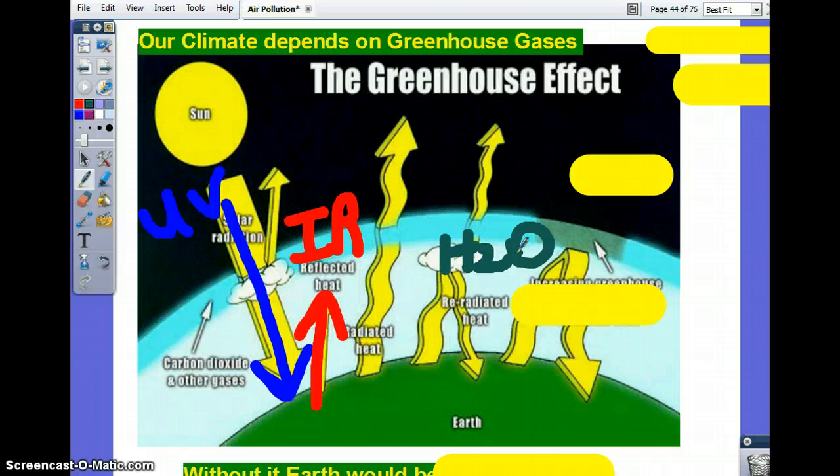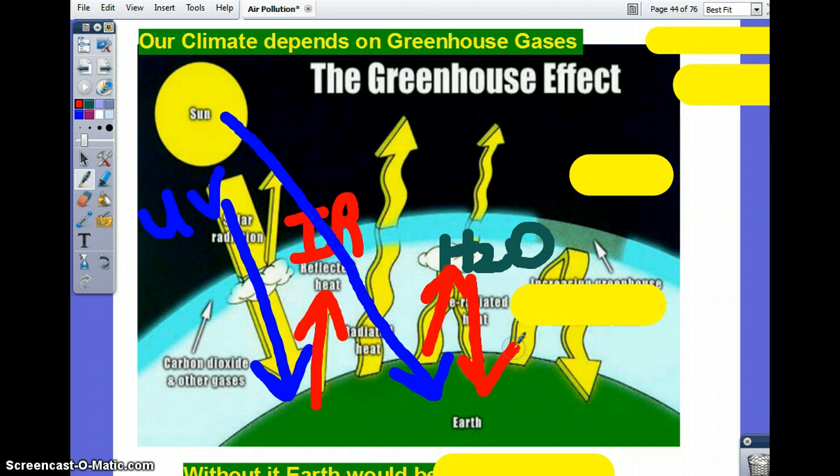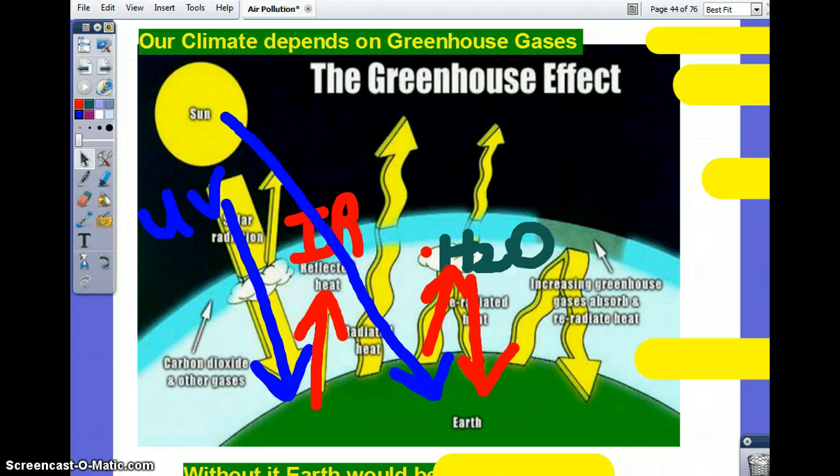So this ray, I'm gonna draw right here. This right here, H2O. I'm gonna teach you that. Don't even worry about that now. Comes down, which ray is this? UV. What ray is this? Infrared is supposed to go out into the atmosphere, out of Earth, and back into space, but this greenhouse gas pushes it back down to Earth. So the greenhouse gases absorb and re-radiate heat, causing the heat to hit Earth, as I just showed right here.